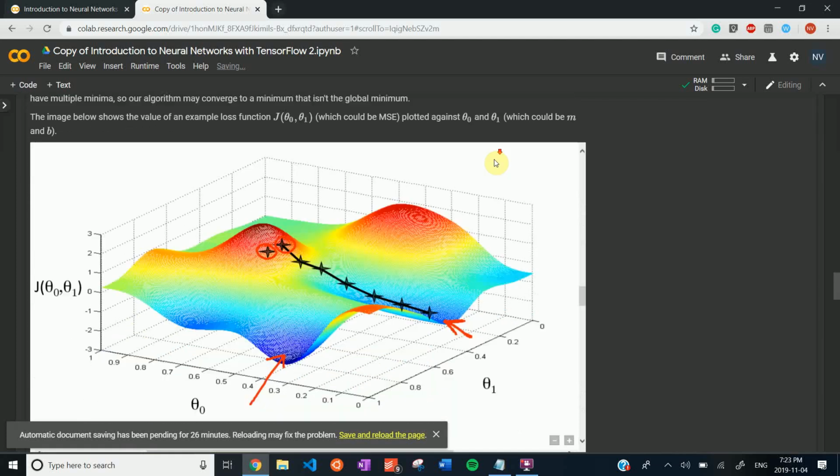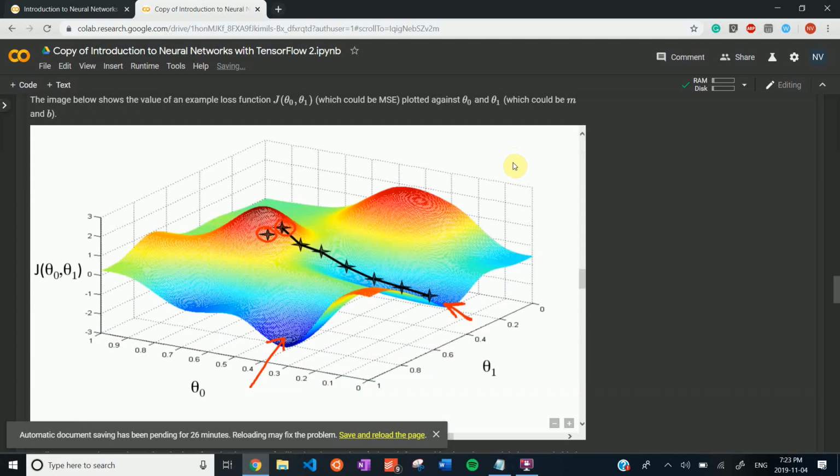The idea is as follows. I think it's summed up in this picture pretty well. You have some parameters, let's say theta 0 and theta 1. And you have the loss value, which is J as a function of theta 0 and theta 1. In our case, that was mean squared error. It's high for some values of the thetas and low for other values. You want to find the values of theta for which the function is minimized. If you travel in the direction of the negative derivative, you're decreasing your function. And over time, you're following this path to reach a local minimum for your function. This is the strategy we're going to use to fit our parameters to our model.